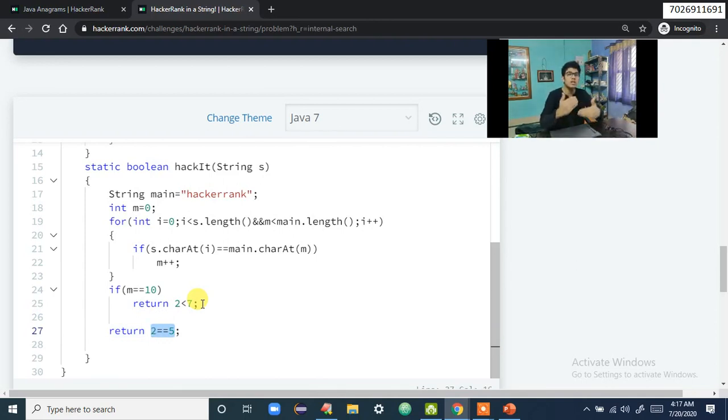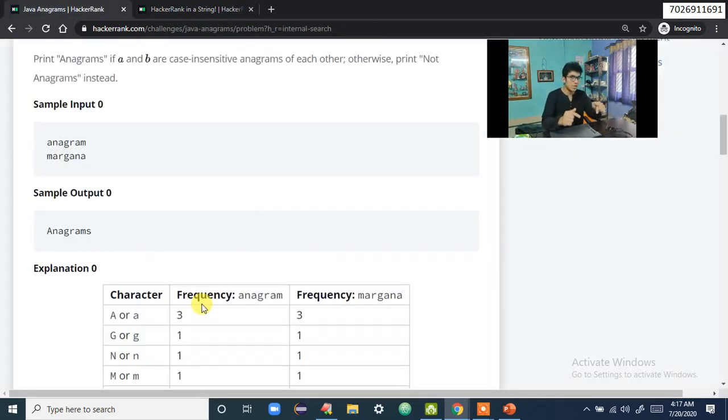It will become what value? It will become a Boolean value first. So 2 equal to 5, first it will evaluate and it will become false. Then the false is sent. I want you to understand that. So you can write like this also. This is not my intention to tell you. My intention is something else, but for that I am building the steps now.